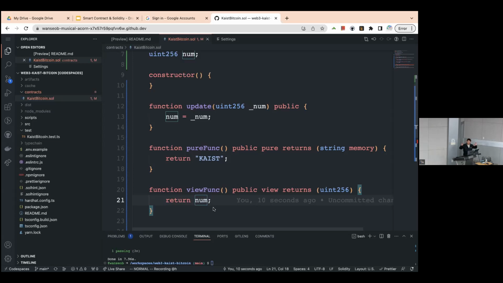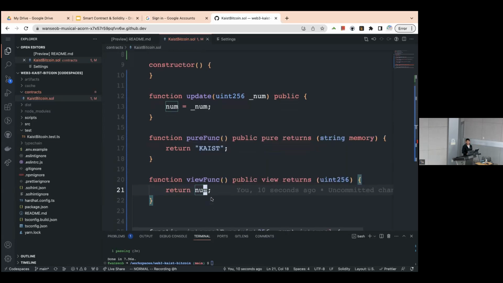Okay, where's my database, and where's the index, and where's the value, what is stored in that index, and returning that to you. So this should be kind of a much more expensive action compared to pure function.